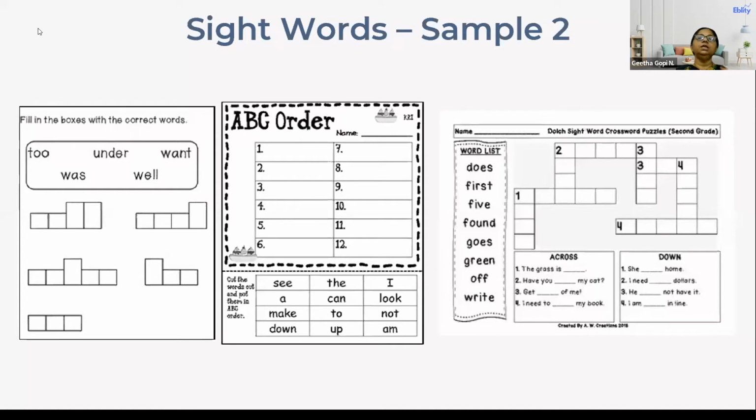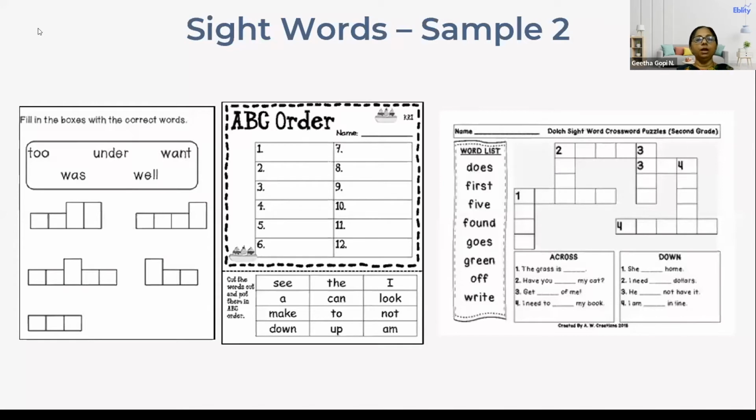Even when you're doing one particular set of words, you can give all these different kinds of activities so that they don't have to just write the same word, say 10 times or 5 times, which is very monotonous. Rather than giving repetitive writing, which becomes very monotonous and boring and stops engaging the child, use different kinds of activities so that it keeps the interest of the child up.